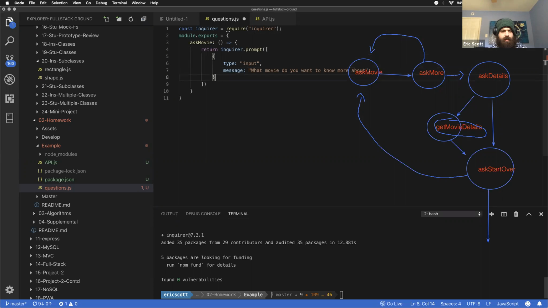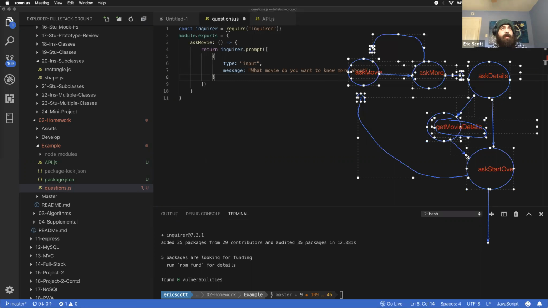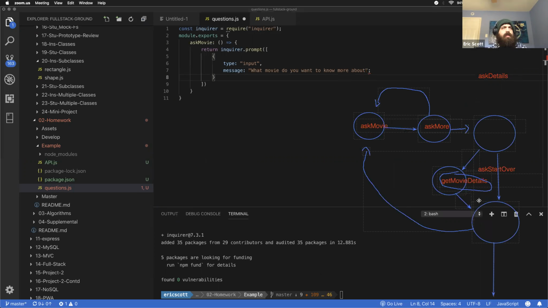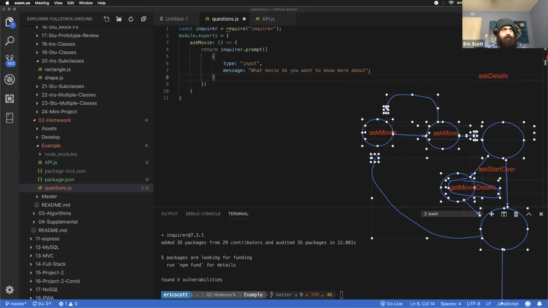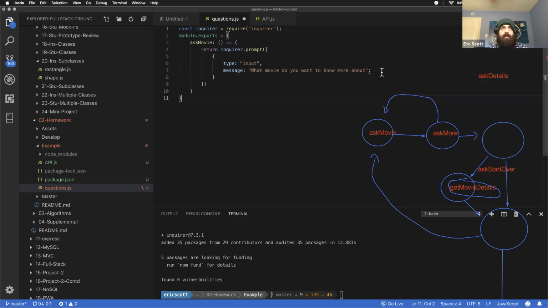Unfortunately, it's overlapping a little bit with our diagram. So let's see if we can move this diagram out of the way. There we go. So I suspect we'll be running into that quite a bit, when it looks like some of the text didn't make the journey.